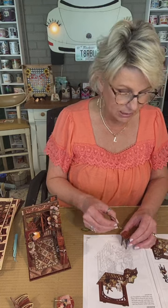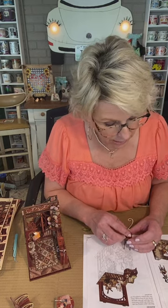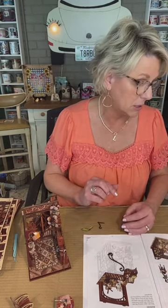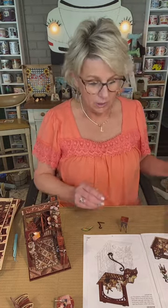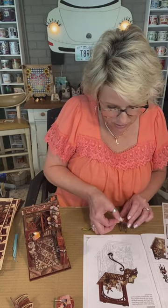Now, so the bird is going to go. We've got this like this, this like this. I've got to put down the stickers first. These are going to be paper two sketches. So I don't guess it matters which sketch you choose. They're just random sketches. But I like to kind of look at the pictures and see what they chose. So we're going to have this here.